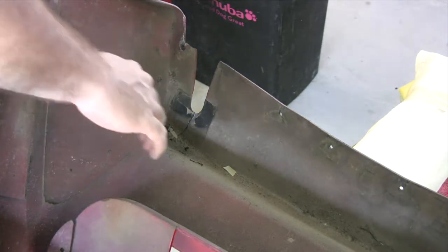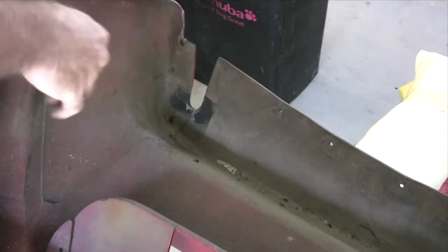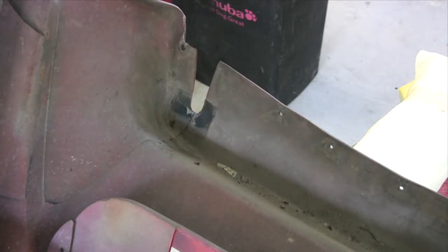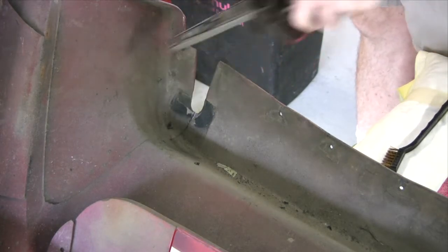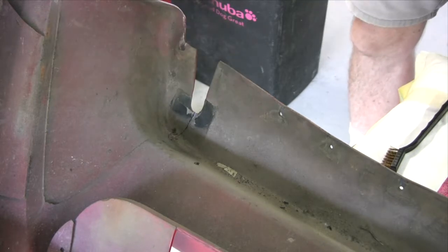So apparently there's plastic welding, just like any other welding, and the preparation is key. So I'll get to cleaning up this area now with whatever I think I need to use. Try a few things. We've got some sandpaper to get down into the corner there and the roll lock discs.